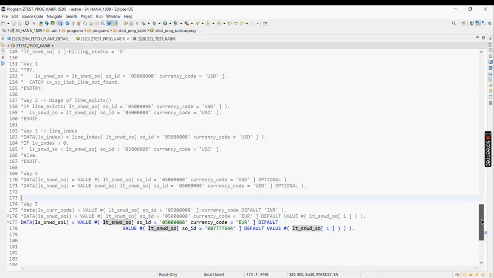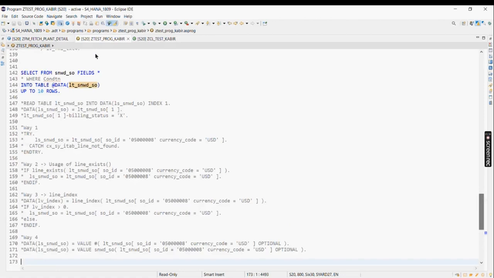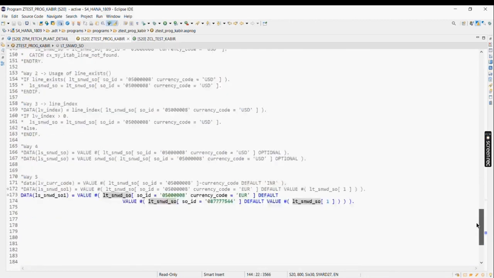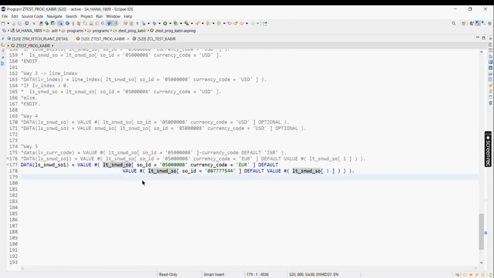It will hardly be a drastic difference. And do not put 10 rows. I do not know how many data are there in the system. So whatever data are there, pull everything and then you try out. Okay? Yes, thank you. Okay.